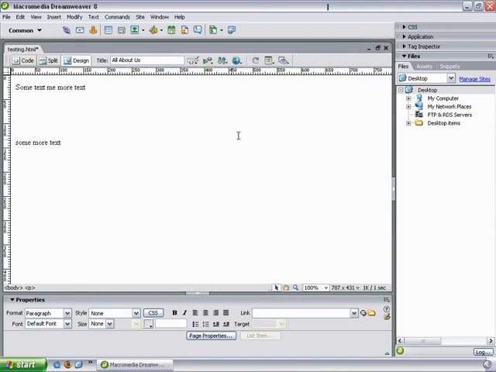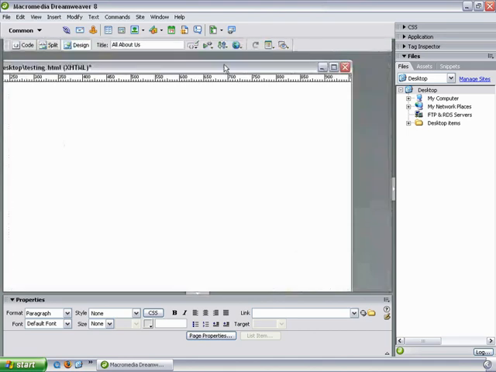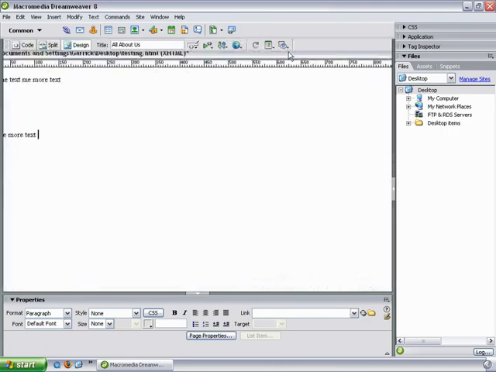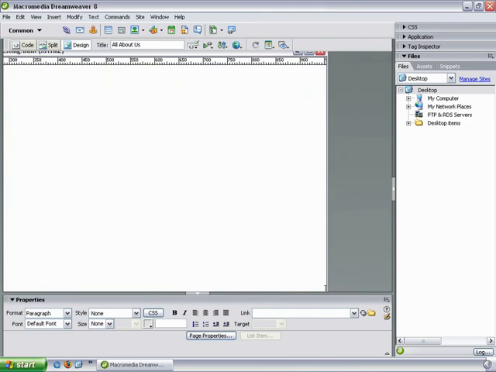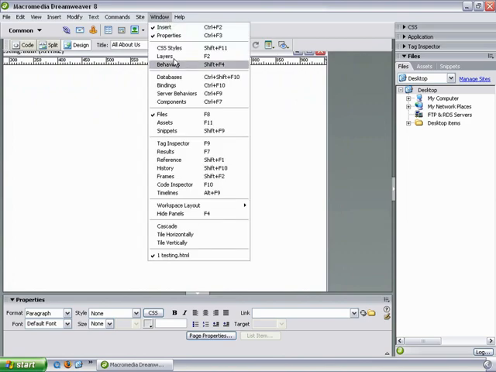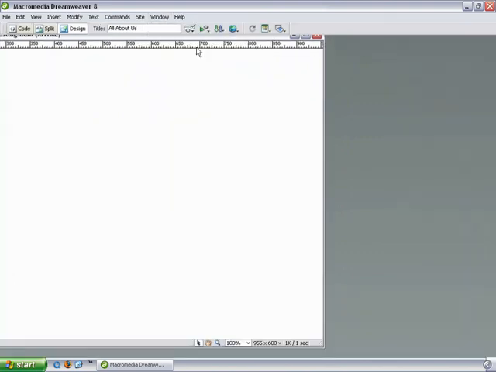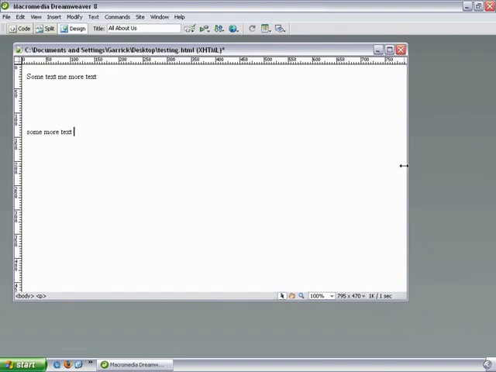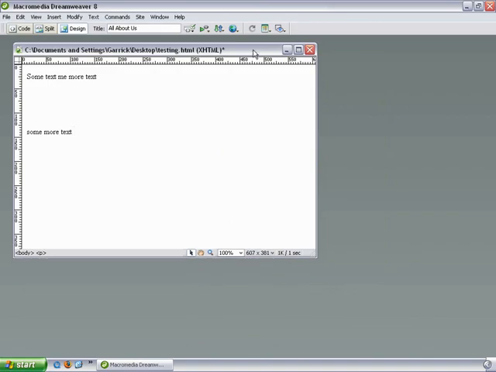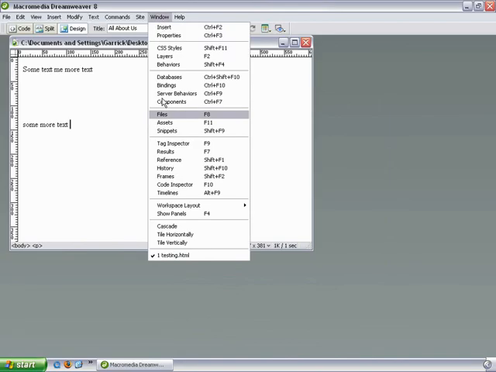Now, I just switched to the tab view for the moment because I was not able to select that menu anymore, because the window got too big for my screen here. So let me just show you how to fix that. If I switch back to the windowed view here, I had chosen 1024 by 768, which made my window very, very large. And unfortunately, in Dreamweaver on Windows, I can't drag this any higher to get to my resize buttons at the top here. So I'm going to come up to the window menu and hide my panels for the moment. Now I can see everything. Let me switch that back down to a smaller size. In fact, let me just do this manually there. And now I'll just turn my panels back on.